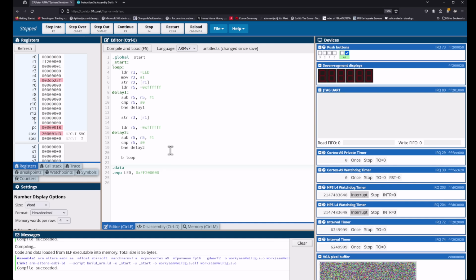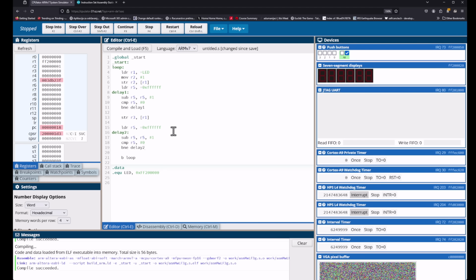What I usually do when I'm showing somebody how the ARM processor works, I'm going to be using this way without using the interrupts, because the interrupts themselves require us to understand how the interval timer works and how the interrupts work and so on, and the delay is simple to understand.